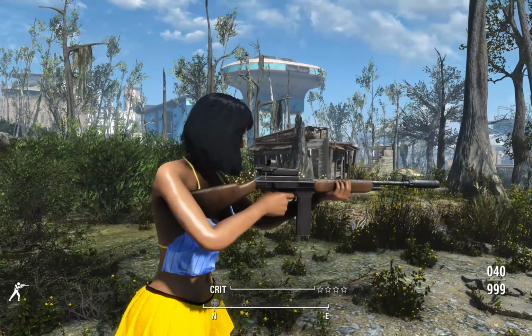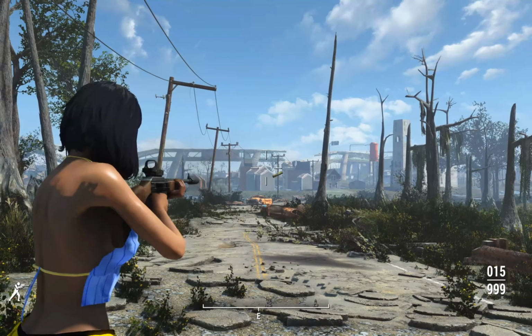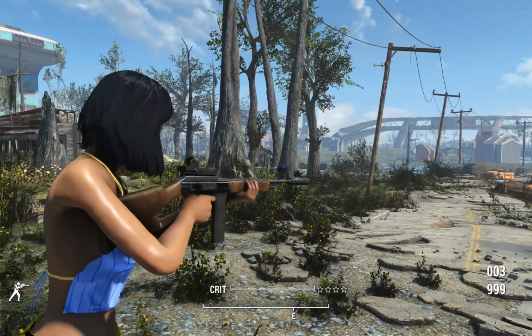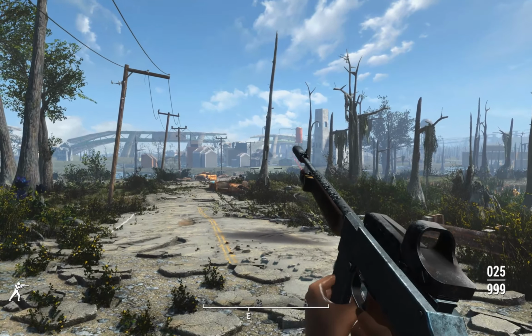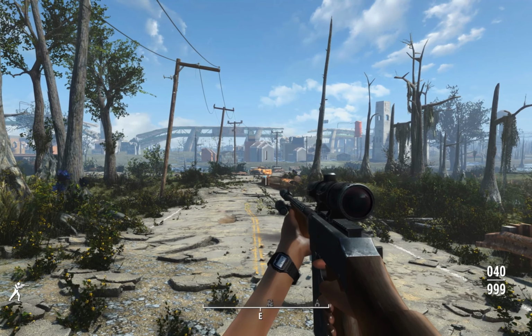So here's what it looks like in third person. Pretty cool. You can see the charging handle reciprocates in first person, but not in third. And there's no ejection port opening. Just don't worry about it. It's fine. The animations are probably very old anyway.